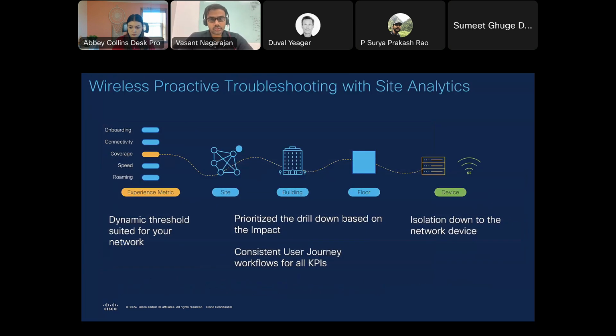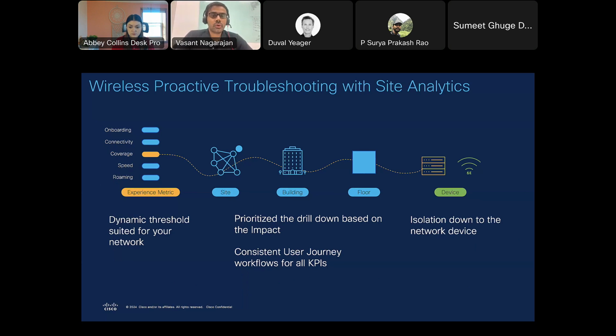So that brings us to the final use case. How do we identify which of my sites are my worst performing sites, and not just worst performing sites? Obviously the priority is on worst performing sites, but it will give you a complete picture, right? Even if a site is performing good, we will show you that, but your focus probably should be on the worst performing sites. Apart from that, you can also use this data for prioritization, right?